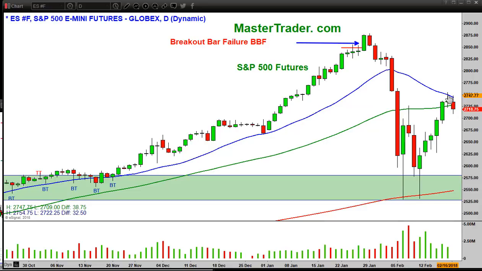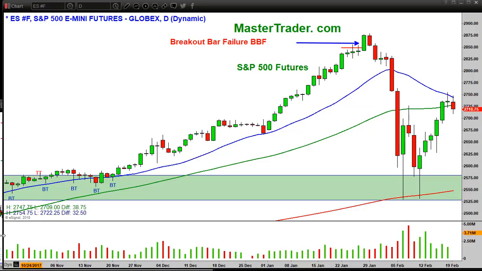So this move is in opposition to this weak one, this one being strength, and it took out this resistance. Now the question is, does it roll over and come back down to the low? Or do the bulls step up here, consolidate a bit, turn back up and make a measured move back up to the high? We need more information. So if you're a swing trader, probably the best thing to do is sit on the sidelines for a day or two and let's see what unfolds.